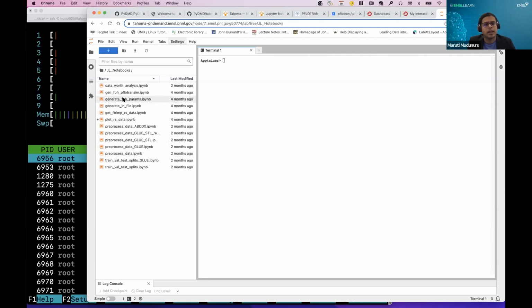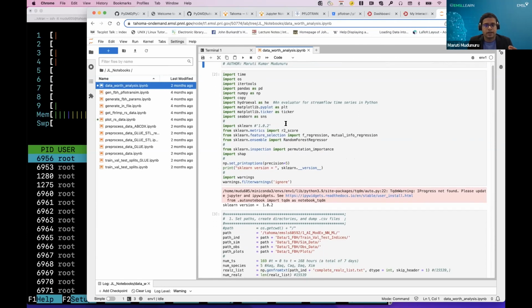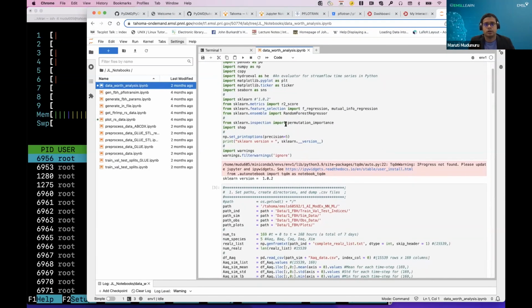So the folder contains various notebooks here, in which, for example, the data worth analysis provides a way to assess how valuable is your data compared to the experimental stuff. So we have, for instance, various types of information and methodologies to do this data worth analysis.